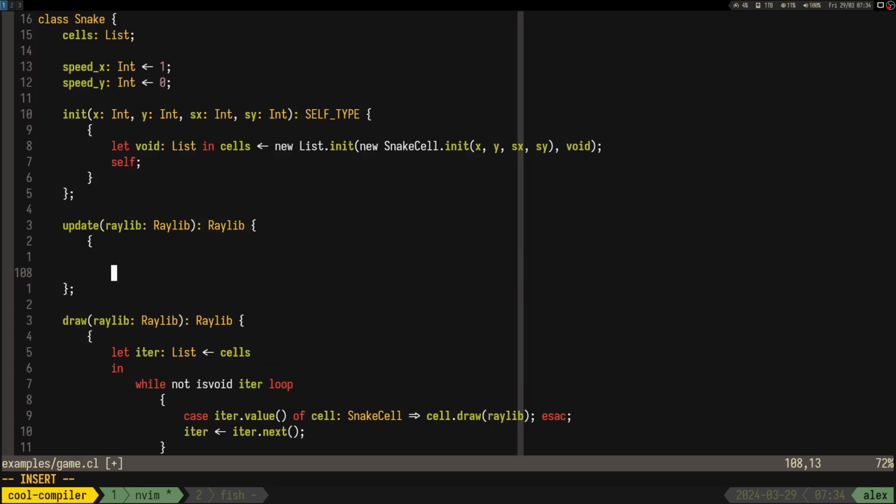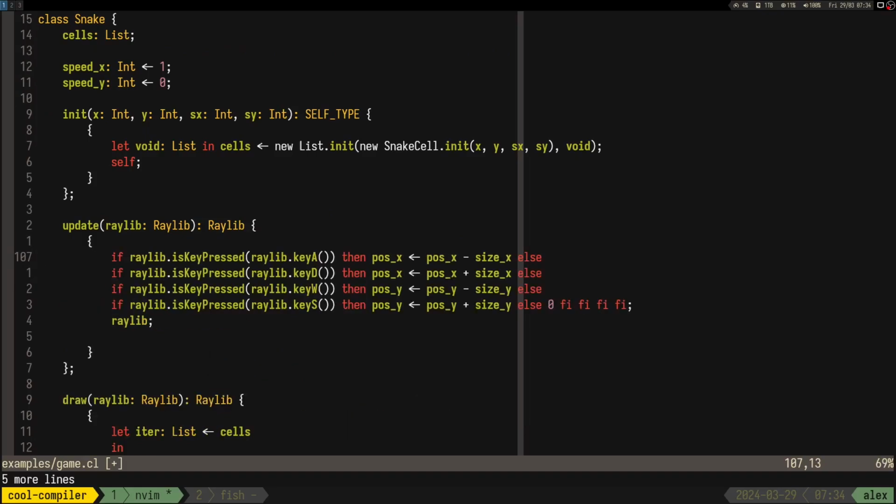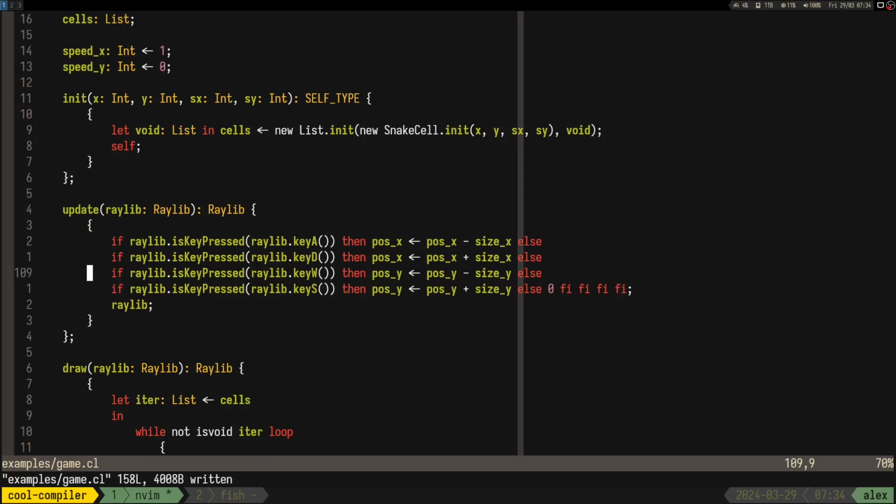Right, so we do a block. And I guess depending on your direction, this behaves differently. So like if you press A and you move and like speed Y is like 1 or -1, that's when it takes effect, otherwise it doesn't.